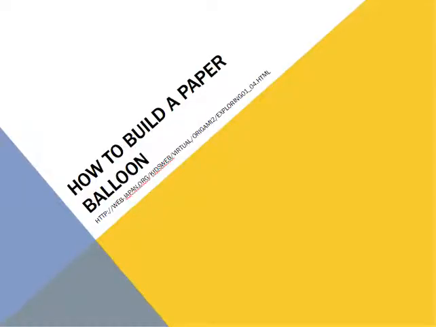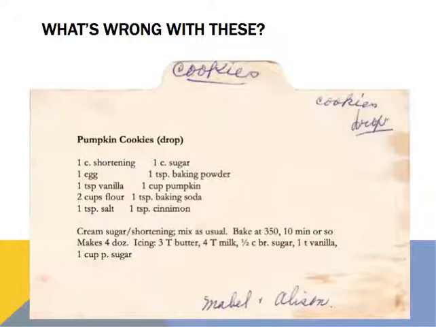So finally, you can go and check out the website that I have here on how to build a paper balloon, and look to see what is effective and ineffective in that. And also it's a sample for you of an instruction set. And here's another very simple sample of an instruction set, a recipe. I want you all to look at that and think about why this is not an effective instruction set. And as you think about that, I want you to keep that in mind as you start to draft your own instruction sets and work towards the final product of the assignment.